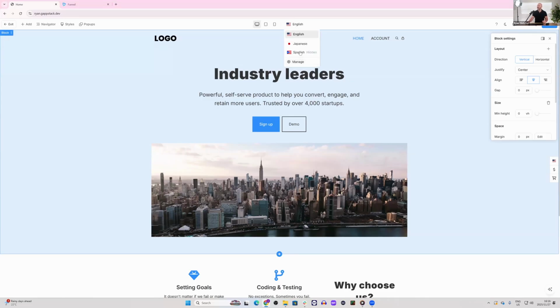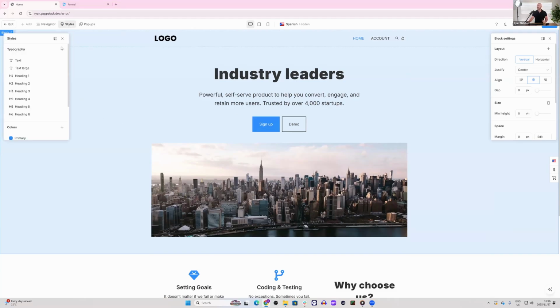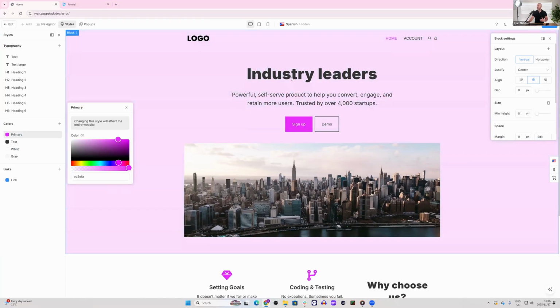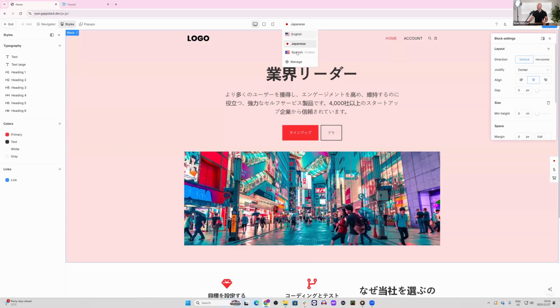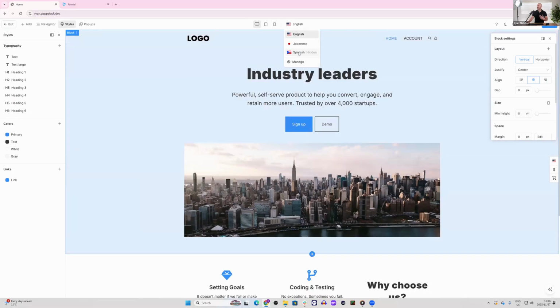Whereas with us, I just added this new language, and I can now go to that language. It automatically inherits the design from the base language. And then I can go ahead and just customize every aspect of the business, not only the text, but the colors, the videos, etc. And then when I flip between the different cultures, you can see that each culture now has its own design, its own flavor, its own language. But you don't speak the language, so you need AI to actually localize all of this for you.